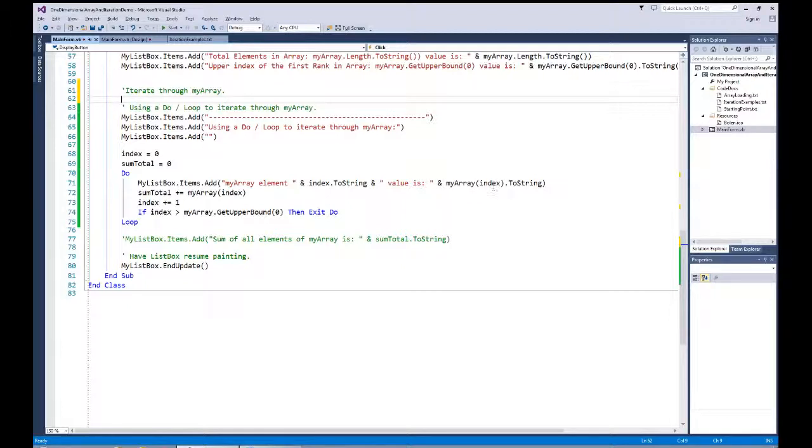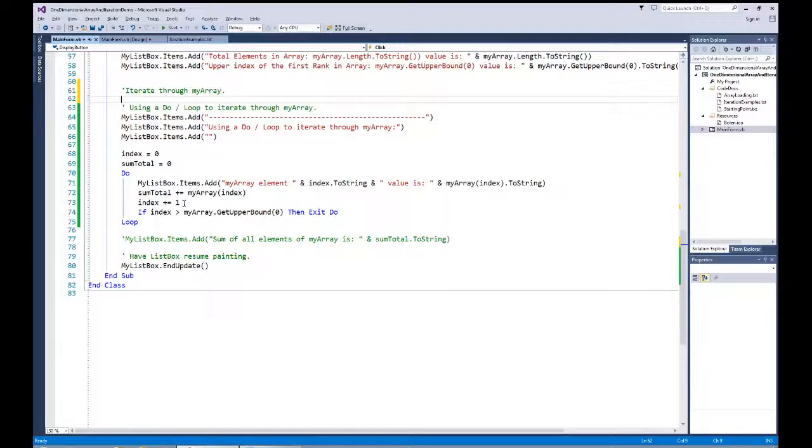So coming in, our first element in our array is the 0 element, and then I'm going to take the value of that first element and add it to the sum total. And I've used the shortcut method of plus equal. This could be written as sum total equals sum total plus my array in parentheses index. And then I've added 1 to the index on this.